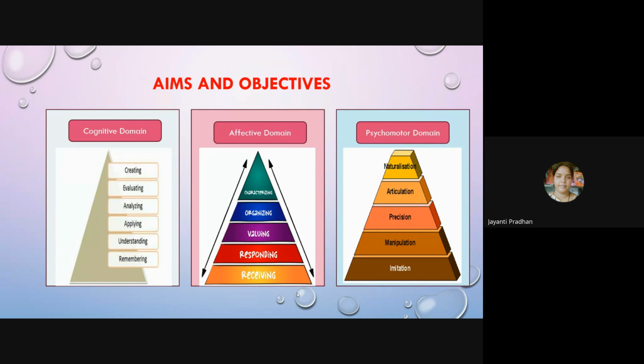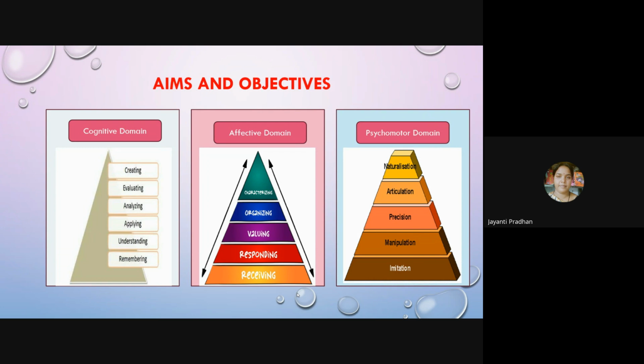Next is your psychomotor domain. The psychomotor domain likewise has 5 levels. Our objective is not to discuss all these objectives or domains, but I am giving a brief about this. In detail, if you want, you can refer to the textbooks, because in the pedagogy paper, in your teaching part or Bloom's taxonomy, you must have discussed all these things.